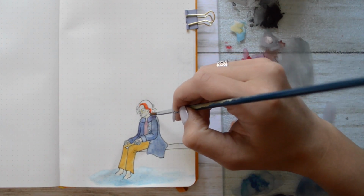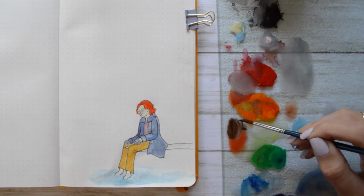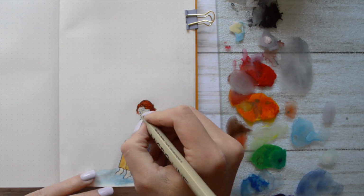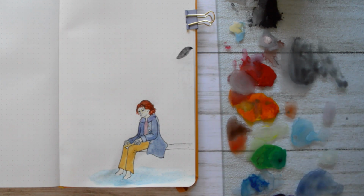Her hair ended up being way too bright, so I toned it down a little bit by mixing a little bit of reddish brown and letting some of that bright red peek through. And then I drew the shadowy Demogorgon behind her.